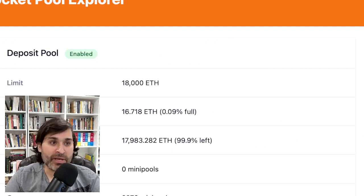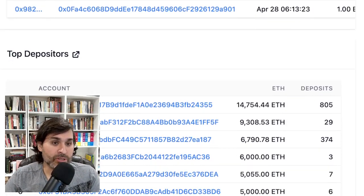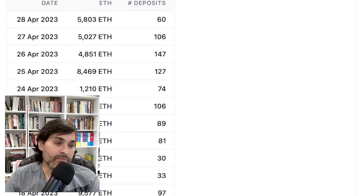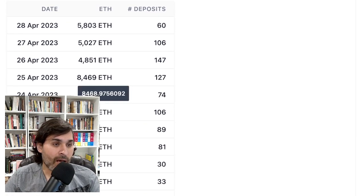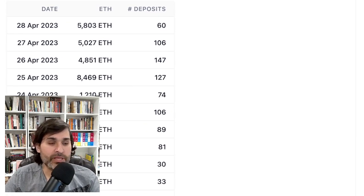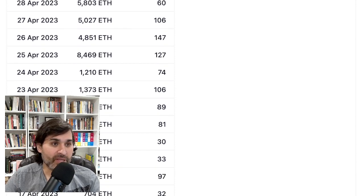Liquidity is bang in the range where it's optimal liquidity, and Rocket Pool is just going from strength to strength every day, right in front of our eyes. Honestly, these deposit numbers are the best case. Well, hopefully we'll be doubling these and increasing them by multiples in the coming days and weeks. But this is really, really, really promising right now. And I'm just excited to see what new DeFi tools like eMode are going to do to this, because I think that will definitely add multiples to these deposit numbers.